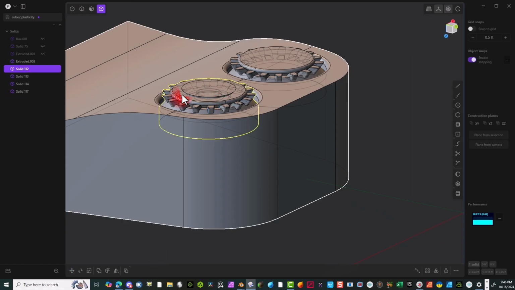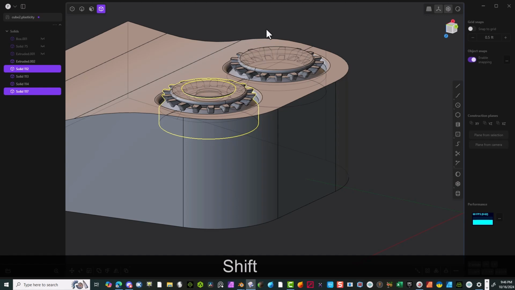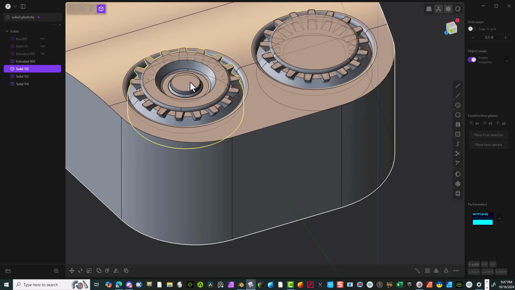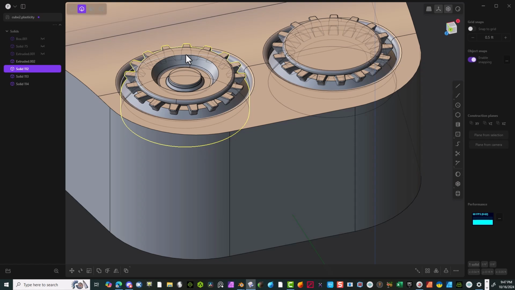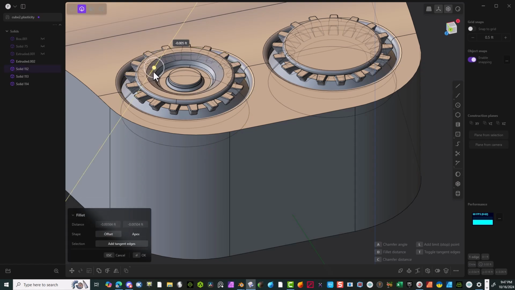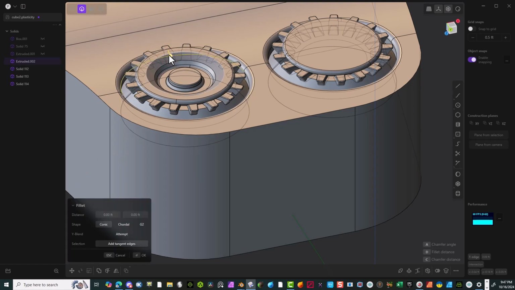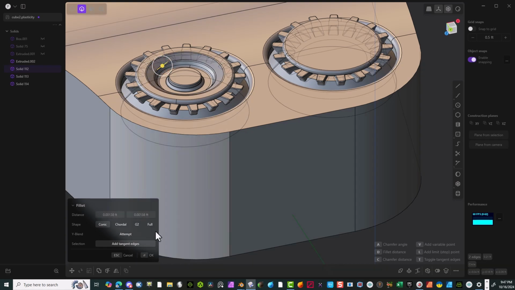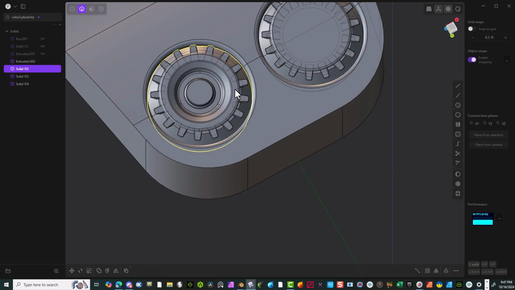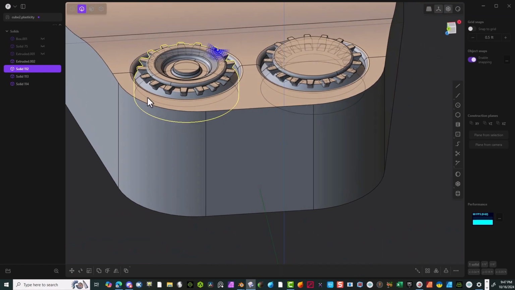All right, so we'll select this. Select this. Hit the Q key. And there we go. So we get some cool shapes real quick that way. And we can also select this line here. Make it a little nicer. I'm going to do a chamfer on this one. And then the fillets on the two that we just created. So again, every time you do a chamfer, it creates 2 lines. So let's pull this out in the plus. There we go. I think these will be some interesting shapes.